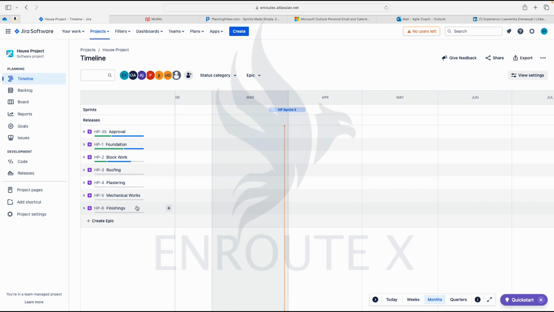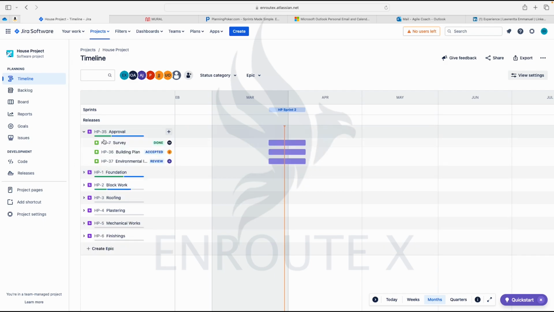Of course, these are just a few of them. We actually developed or populated this for training purposes. So we can see the vision, the house project. We can now see the epics for that particular project. So if we open inside each of these epics, we've done this in Module 2. Inside these epics, we have the stories.